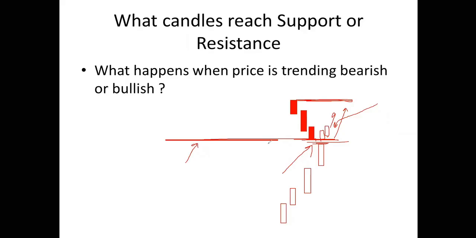So when it's moving bullish and you have resistance, your idea is correct to take a sell, but you have to wait because you never know, man. This candle can just continue moving up, or when the candles are bearish, these bearish candles can continue moving down. A lot of people here have faced that. When you're trying to take buys while the price is trending bearish, you get burned because candles just keep moving down and you're saying, oh man, what's happening? I moved my stop loss. This thing is still moving down. When do I close?